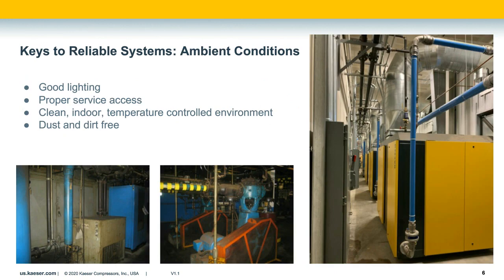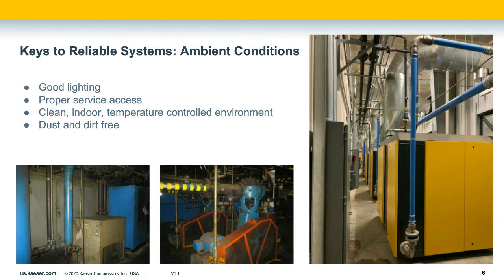So, how do you know if you're setting yourself up for a reliable system? We're going to walk through some best practices as they apply to your compressed air system. Specifically, what are the ambient conditions? Number one is good lighting. And really, it seems like a trivial thing, one that we take for granted. Good lighting is essential to be able to work quickly and safely in your compressor room.